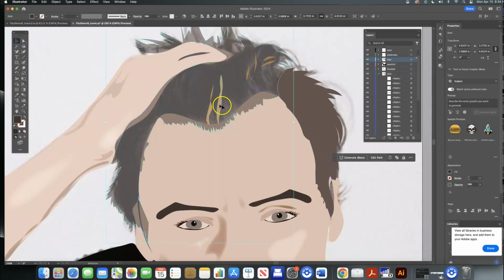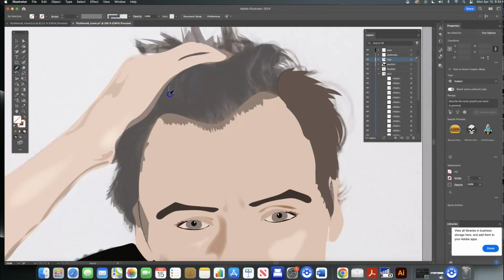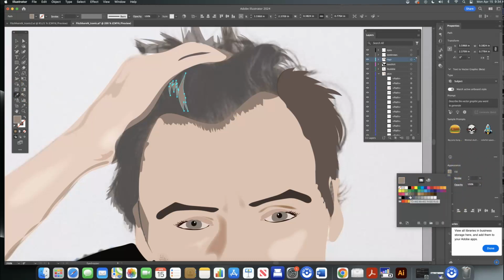So I'm on the hair layer, and you can see I've already drawn some of the highlights. All it is, you're basically going to look at the hair underneath your outline, and determine where highlights are hitting the hair so you can make it look like it's got texture. You can do it two ways. You can do a zigzag, like look at how I'm tracing over the really light pattern area of his hair, and then I can color it a lighter color in the fill, right? Maybe something a little more golden.